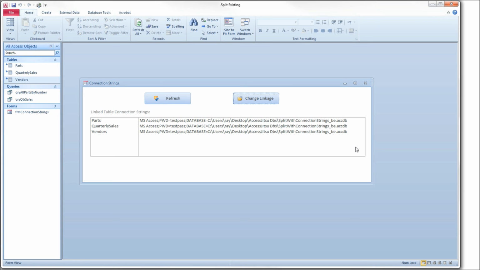And the idea is you have one file on your development machine that points to the folder structure on your machine, and you have a different file on your customer's machine that works with the folder structure on their machine. So you copy your front end from your development machine onto your client's machine, and it starts up, it can't find the tables, it goes into this automatic relinking code and just relinks itself for you. You don't have to worry about it.